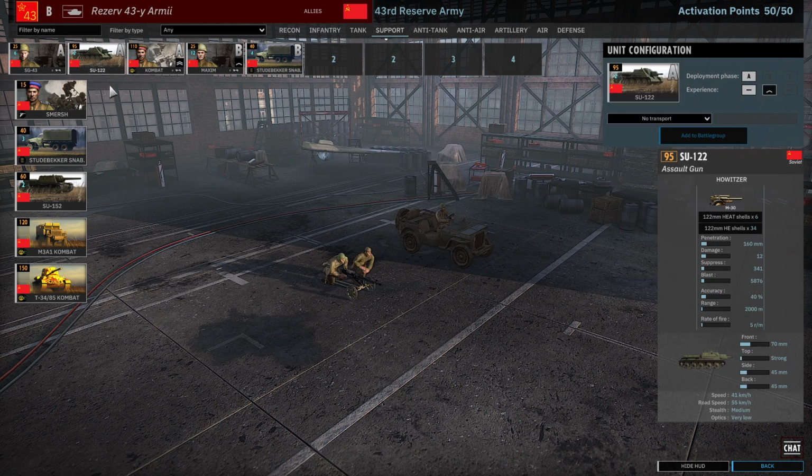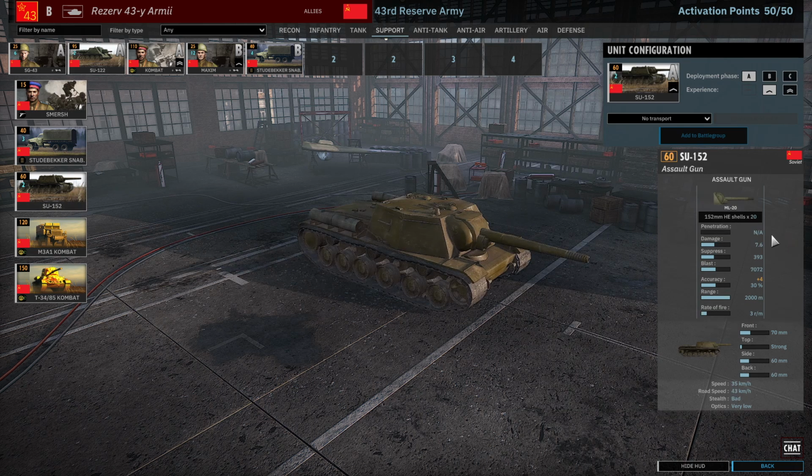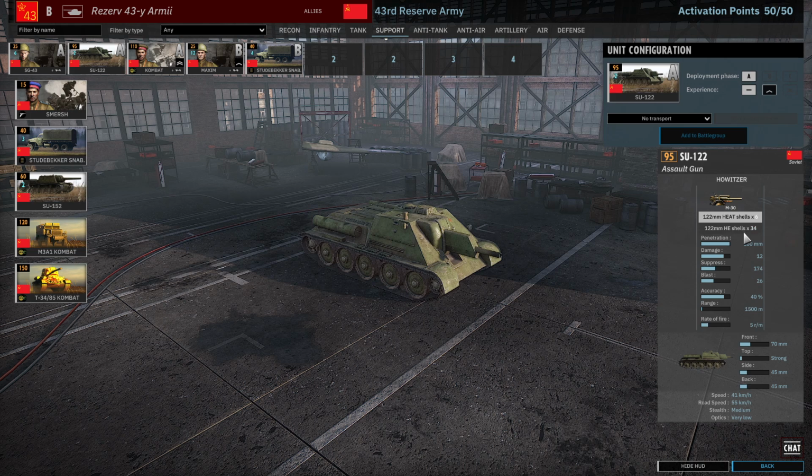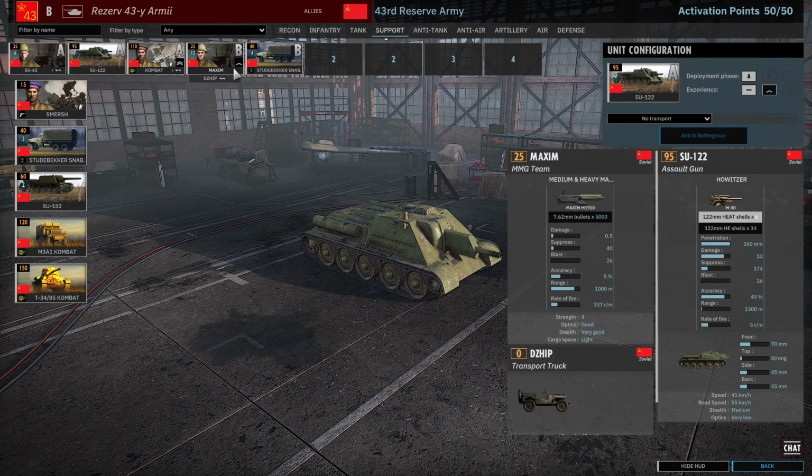Support tab, pretty solid. You can go with the SU-122 or the SU-152. I like the SU-122 because it actually has heat shells, and this does 7.6 damage. This one does 6.1. It's not a huge difference in damage for, you know, the HE power, so I think it's worth having the heat shells, which do 12 damage and will insta-kill something if they hit. If they penetrate, and they penetrate 160 millimeters, it's a good get-kill stuff. I mean, it's 15. It's a good AT weapon when you need it. So that's why I bring this instead of the SU-152. And the point difference hurts a little bit, but I get over it.